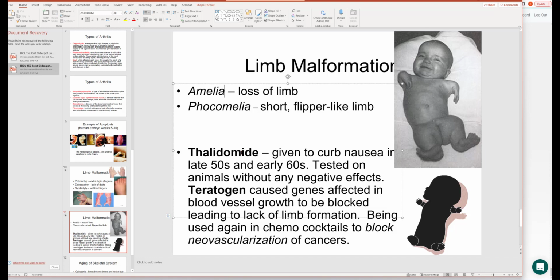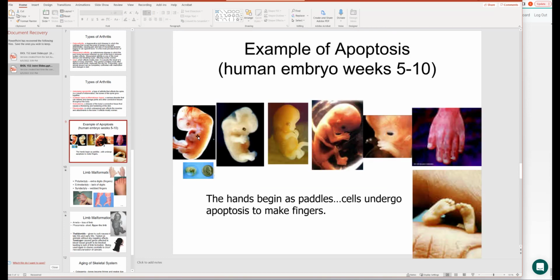When are women typically nauseous? Now some women are nauseous through much of their pregnancy, but when does nausea usually kick in? Early pregnancy? Well, it's usually right about week 5 or 6, right? So nausea kicks in right about here, right? I'm going back to this apoptosis slide to remind you of what's happening during this weeks 5 and 6 period. This is when the limbs are developing and the hands are developing.